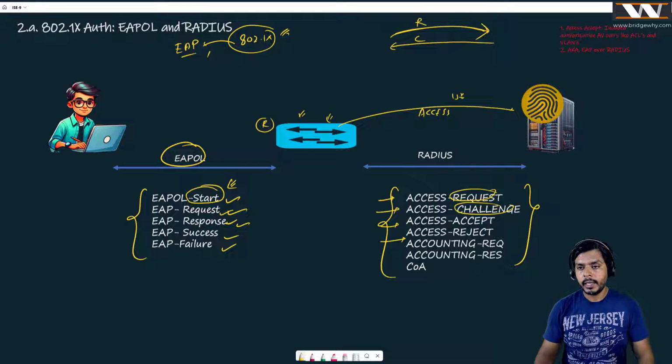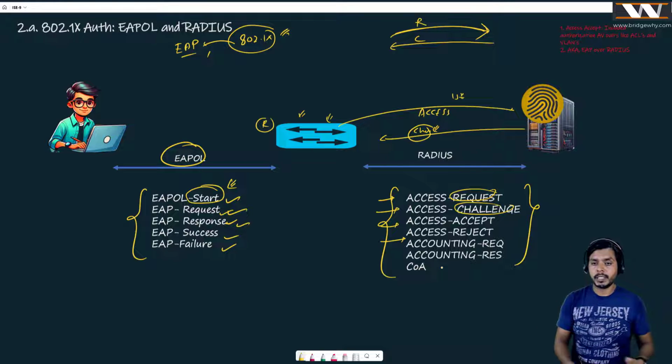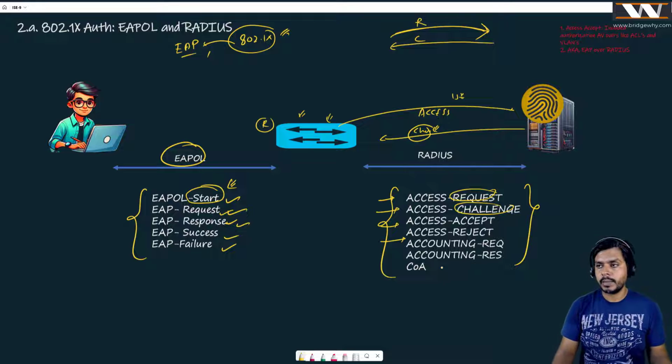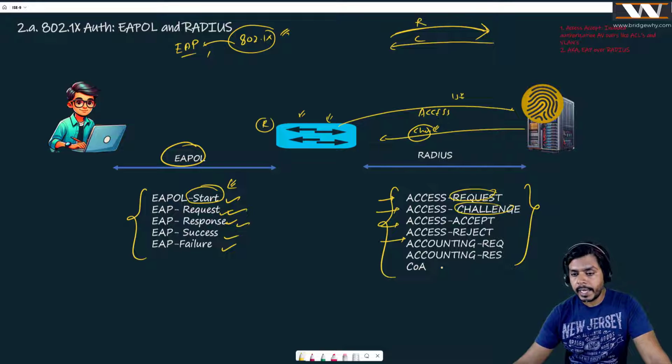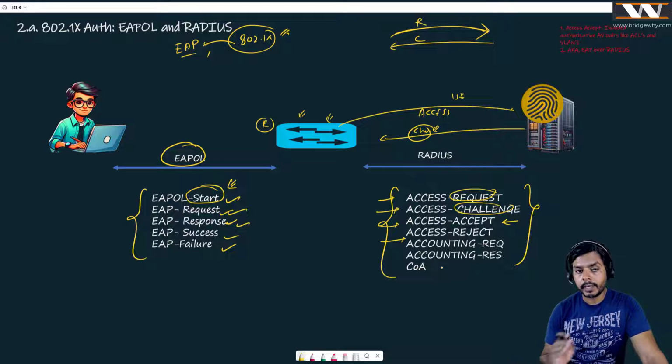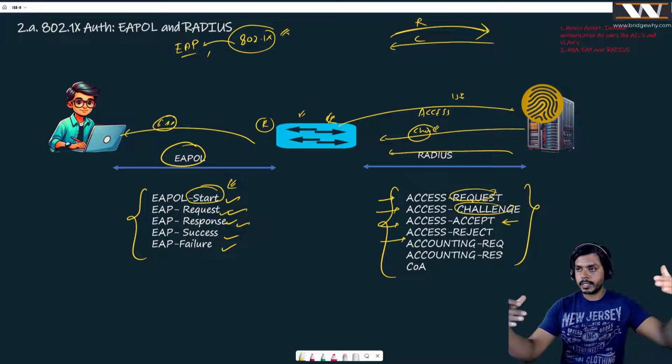Let's authenticate it. And here are some of the details of this client. Then this server can say, I want to challenge it with some protocol. Maybe I want to authenticate it with username and password, with certificates, with so many other things. And once the authentication is done, ISE will be sending the accept message. The meaning is I am convinced, I have authenticated it. If it is sending the accept message, the switch understands this authentication is successful, so it can send the EAP success message. And that is how the communication is happening.